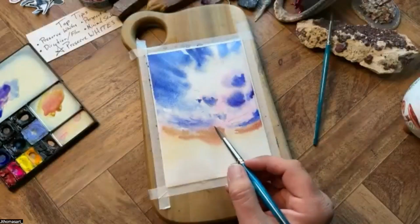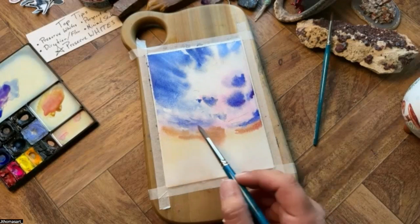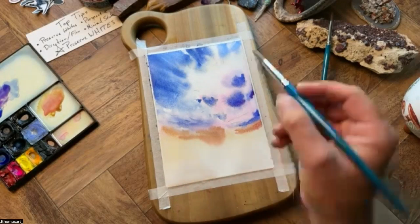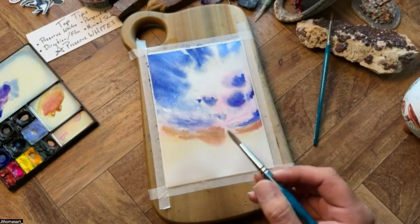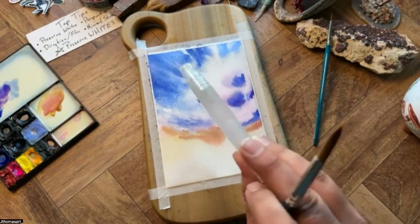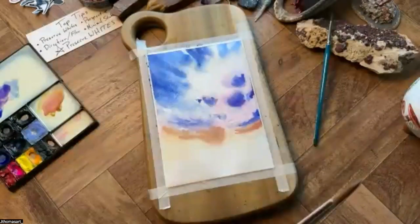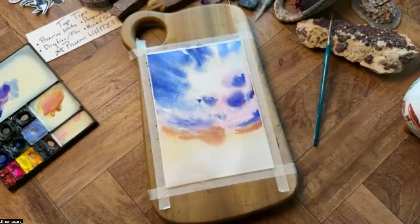Another thing with these guys too, you'll notice after we re-wet the entire page, everything starts to dry a little bit on its own accord. So up here, I'm seeing things still wet. Down here, seeing things still wet. If you notice that this starts to dry on you, a good spritz bottle is a good tool to have around. It will soften things for you as well. Like I've got some hard edges here. One quick spritz.